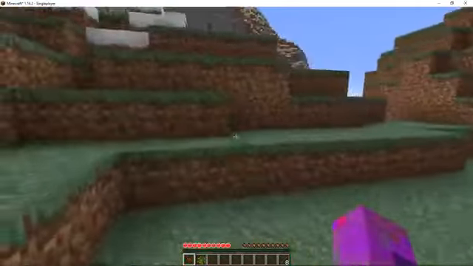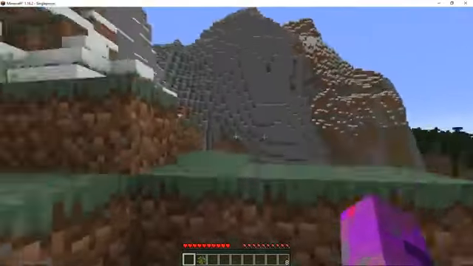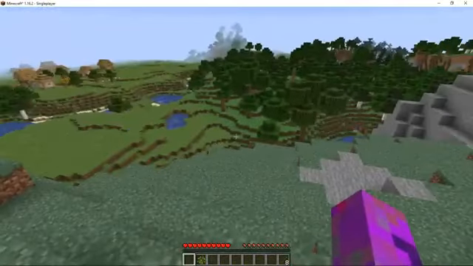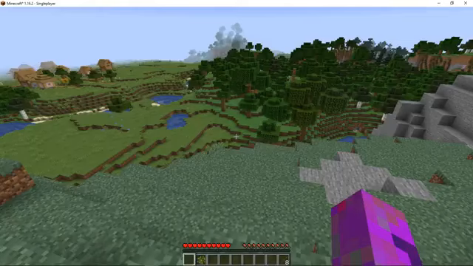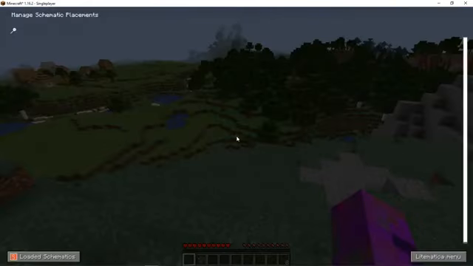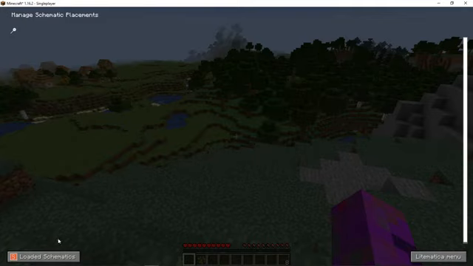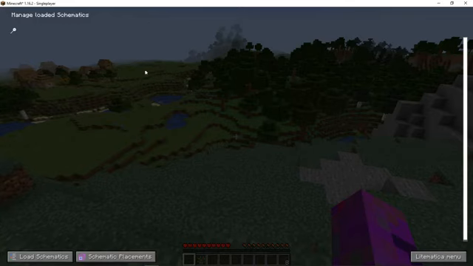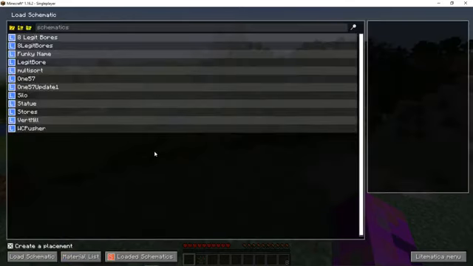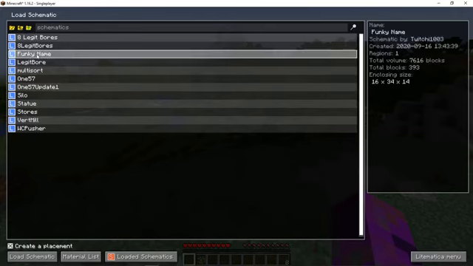Okay, so now that I've picked out the perfect placement for my new starter build, I'm going to come along over here, press and hold down the M button and tap the P. This is going to bring us the schematic placement menu. But there's no schematics in here right now. There's not even a loaded schematic. If we come over, you can see that there are no schematics loaded into the memory. I don't know why this doesn't actually take you to the load schematic folder. I really feel like that should be the way that it works. But anyway, this is the thing. We find the one that we want. This might only have one option in it, but I've been using this mod for some time now.